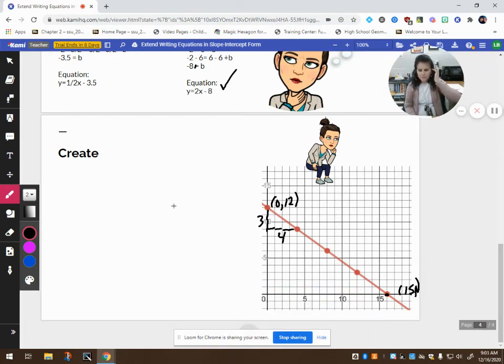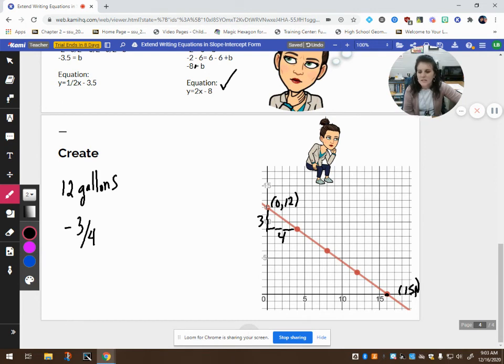So a situation that I kind of thought of, and I can just tell you right now, a horrible, horrible situation to be in. But let's just say that I label my y-axis gallons remaining, and this is how many miles I've traveled. So it looks like I began with 12 gallons of gas in my car, right? I began with 12 gallons in my car, and I am using 3 gallons for every 4 miles I travel. Horrible situation to be in. My car is a gas guzzler. That is terrible. So for every 4 miles I travel, my car uses 3 gallons of gas.